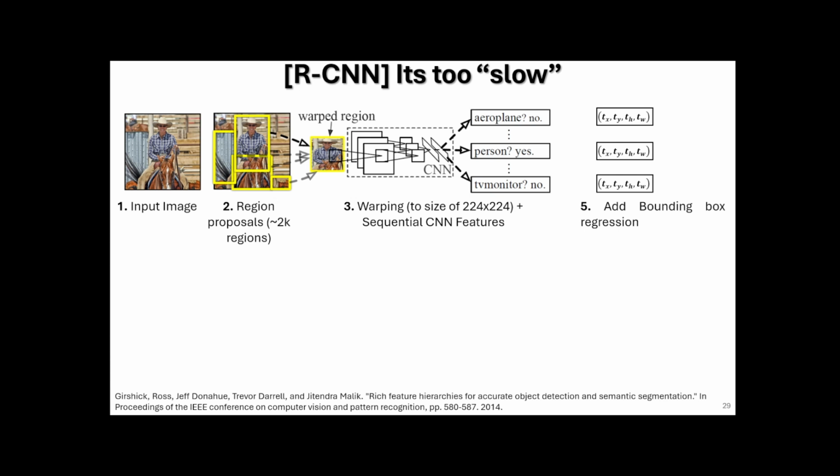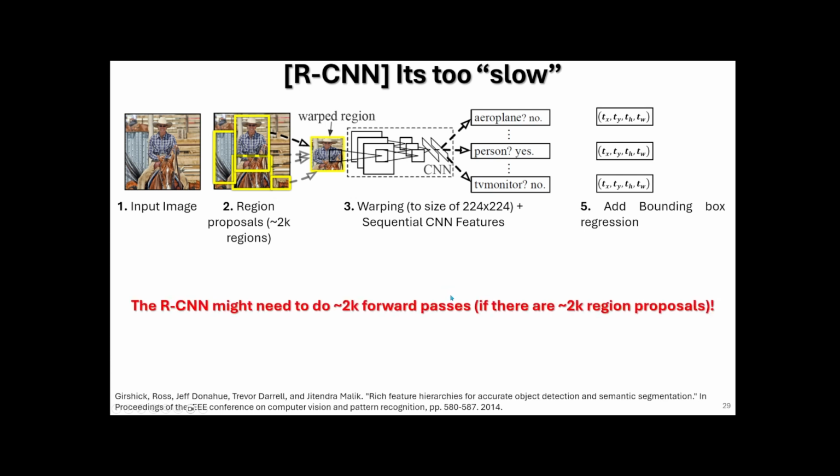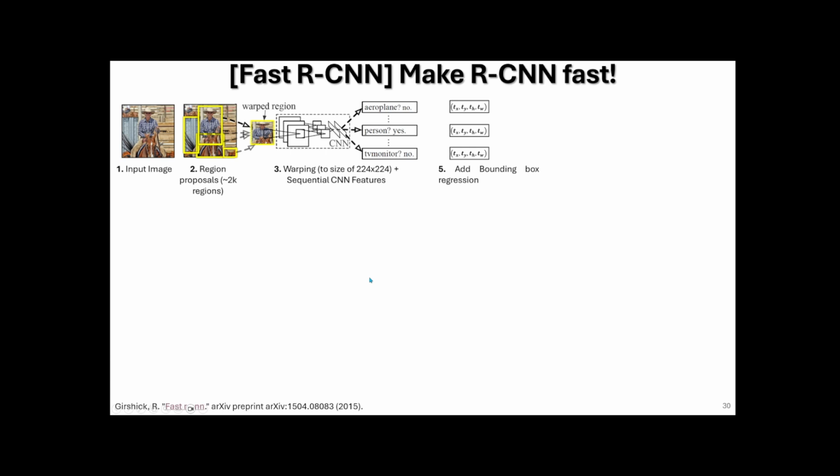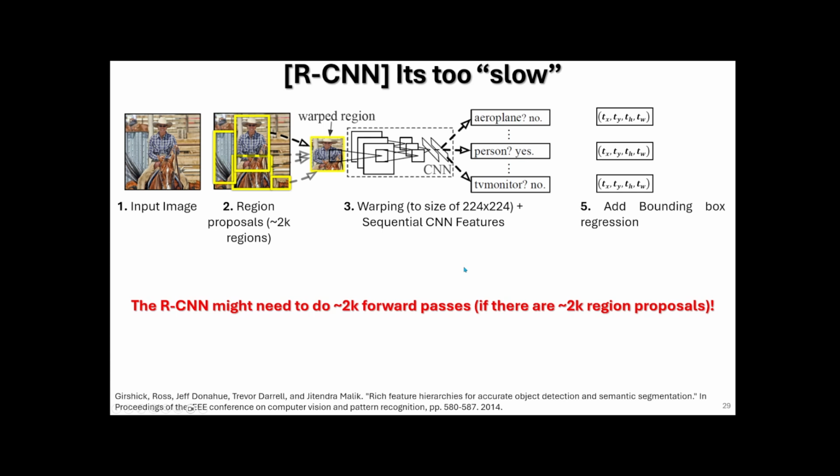And this has a few issues. Let's discuss. This is the first one. This RCNN, region based CNN, has to do forward passes 2000 times if there are 2000 region proposals. Of course, you can reduce the number of region proposals, but that's not good, right? That's really huge computation there. So let's make RCNN fast. I mean, that's a fundamental problem, right?